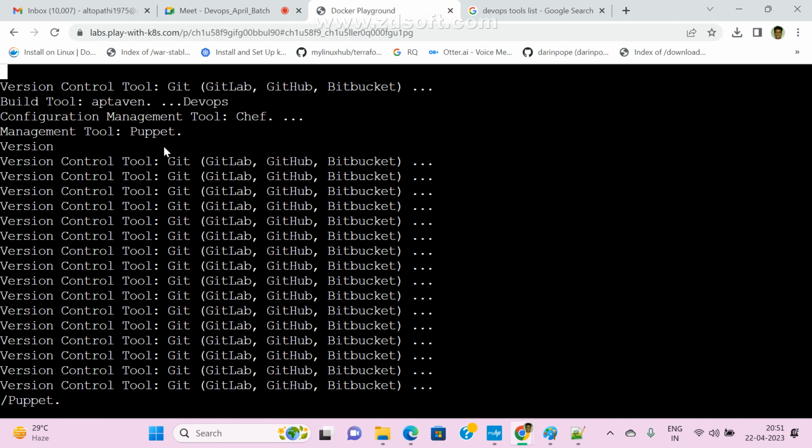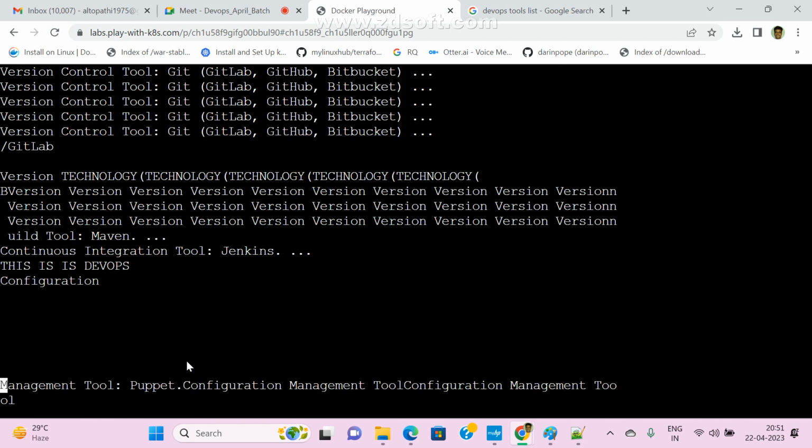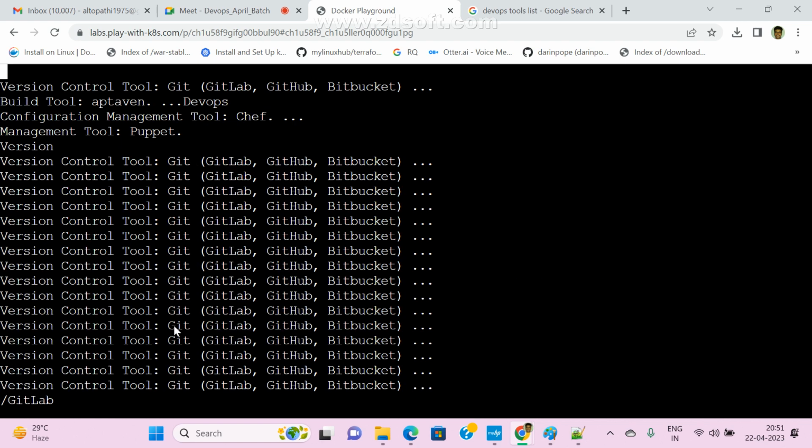Now I want to search GitLab. Where is GitLab? Escape, slash, and enter the word, whatever it may be. I am giving GitLab, and I want to go to the start of that point. Press enter. Now see here, the cursor goes to that first word. Clear, guys? Sometimes if you want to search a string, we can use slash and the string name. To search a word in the file, we can use slash.